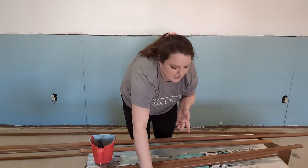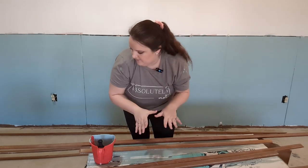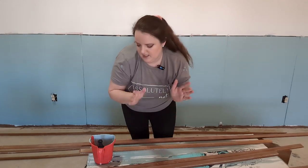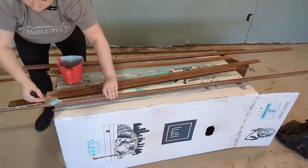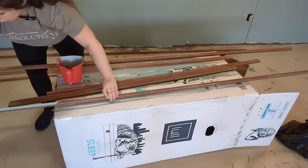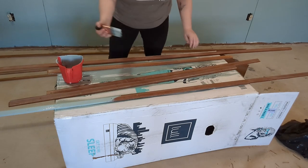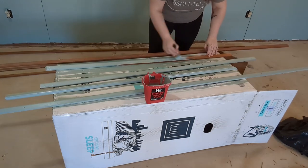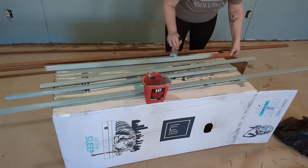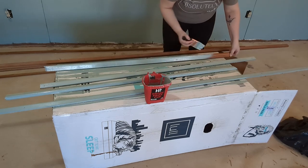So this has been sanded. It has been a couple hours since I wiped it down, so it's definitely nice and dry. Let's get it painted. And all the trim got minimum 2 coats. I actually did 2 coats before nailing it up on the wall. And then when I went in with caulk later on in the video, you'll see I had to do touch-ups, so some of the areas actually got 3 coats of paint.